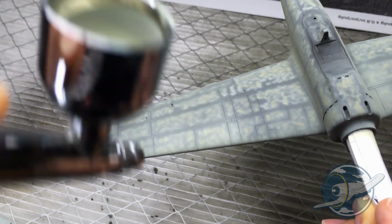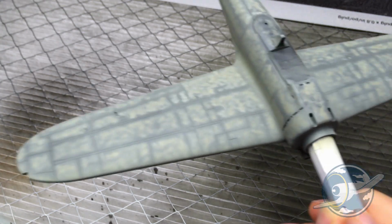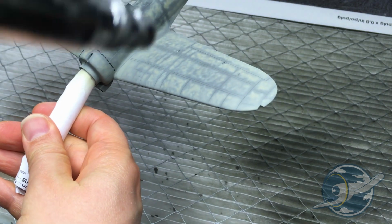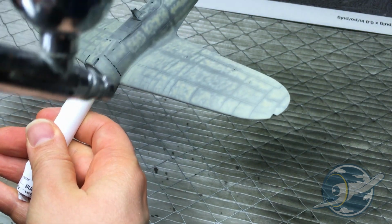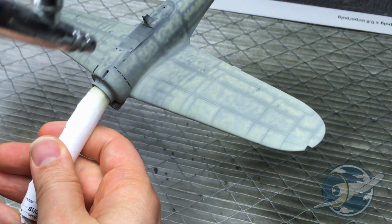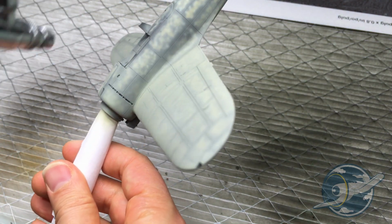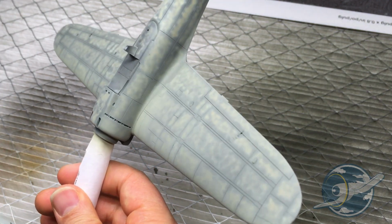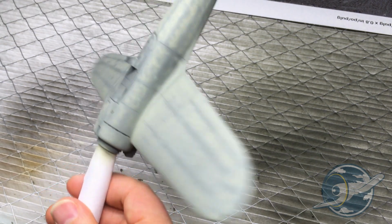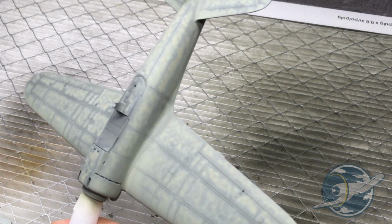I'm flipping it over. I'm working on different sections. Of course, I didn't step away from the model in this case, but if that's what it takes in order to control this, so much the better. And at the end of it, you're going to have a nicely blended, subtle wear on your aircraft, and then you can start the rest of your weathering techniques on top of that if you wish. What I then would do is I would start with the decals and go from there, and the oil washes and all that kind of thing to highlight the panel lines.